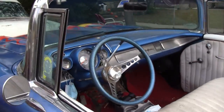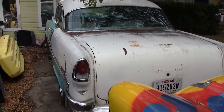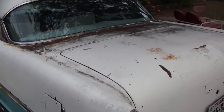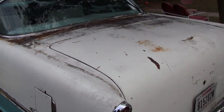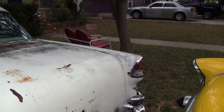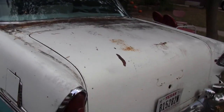Yep. Now this 55 hardtop has a story that's really unusual. I first saw that in 1972 at a car wash not too far from here. It was solid turquoise at the time, and it had a 1966 Super Sport interior in it, and it had a big chip of paint about the size of my hand missing from that right rear taillight. But it had Kragar mags, it had fender well headers, it had tow bar brackets on it, which it still has, and it sounded real cool.